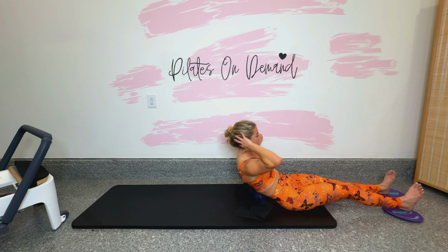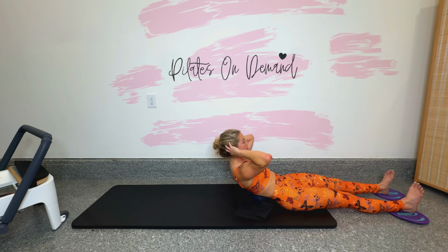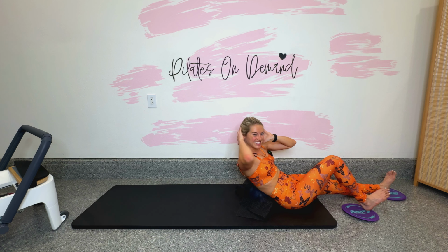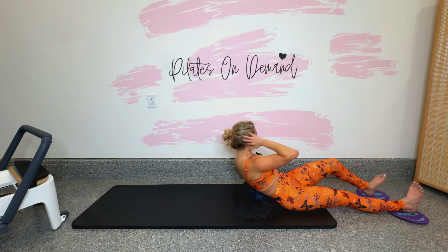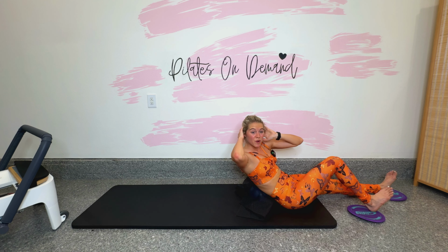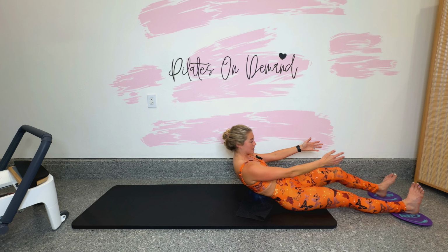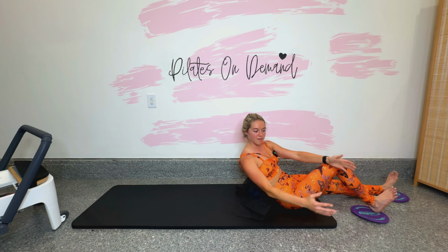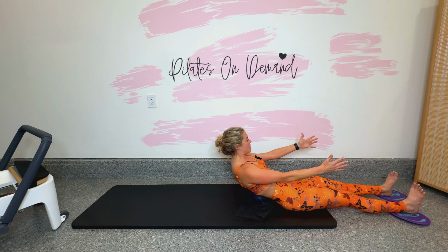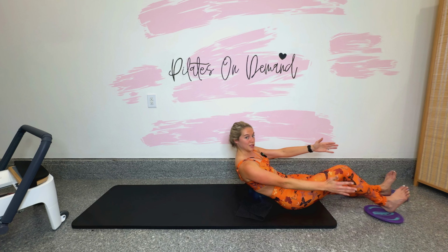Also option with the hands, you can take them behind your head, which is gonna make it a little bit more challenging. Sometimes it helps the neck though, and sometimes it strains it. So it's all up to you. Feel into your body. For me, that just feels like it's putting a little strain on my neck and shoulders today. So I'm gonna keep the arms forward. And you can switch between the two.